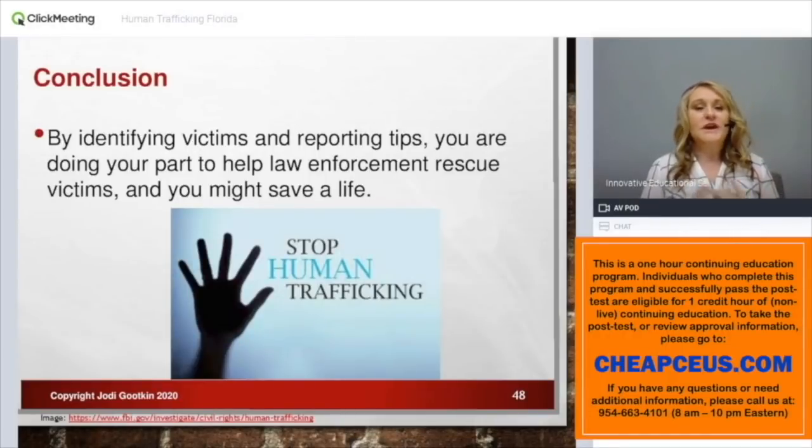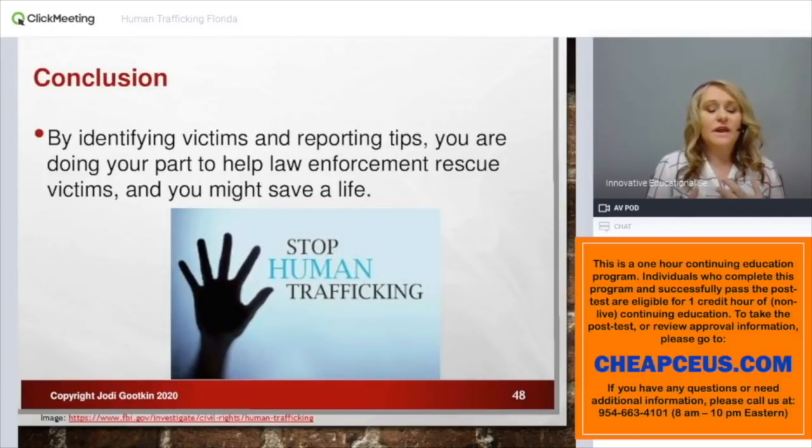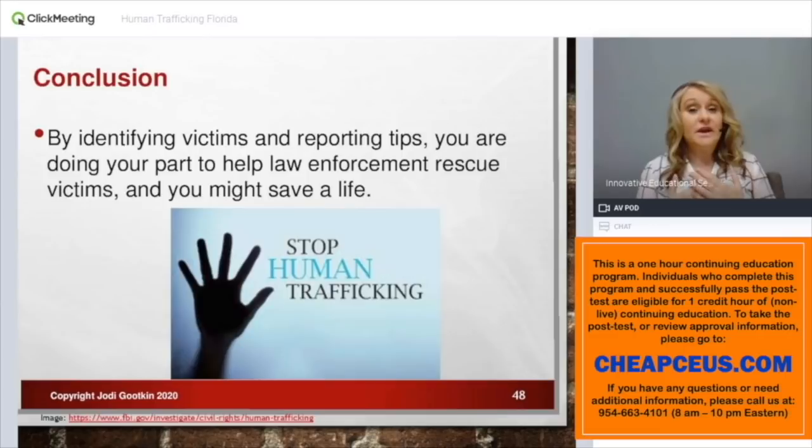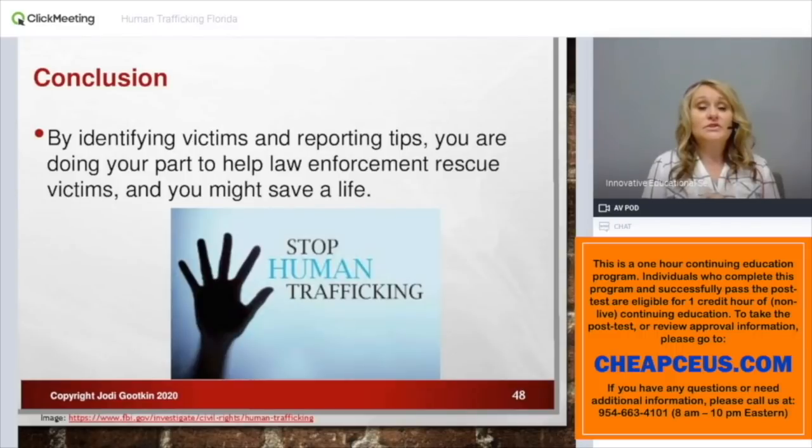As healthcare providers, our role in anti-trafficking efforts is to be vigilant in recognizing those red flags, to potentially identify individuals who are victims, connect them with anti-human trafficking resources through reporting of them to the National Human Trafficking Hotline so that we can help improve their circumstance and eradicate human trafficking.